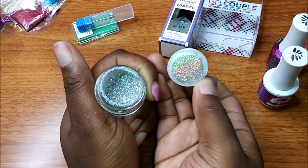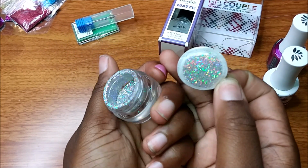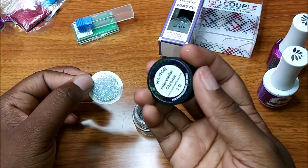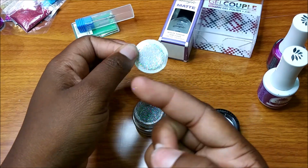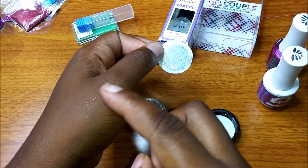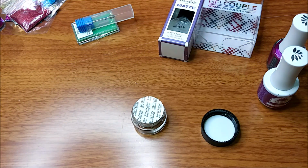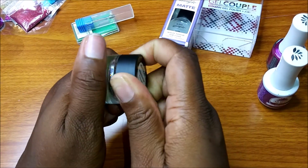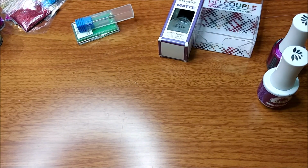So this was supposed to be chrome, which is not chrome at all. This is glitter. It says interstellar chrome, so of course I thought it was chrome. But that's not chrome. That's just glitter flakes. And she told me it was chrome, so I'm not happy about that. This was $10, actually, just for some metallic glitter.